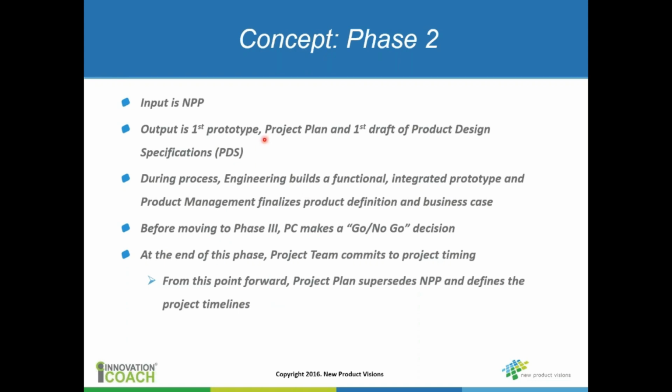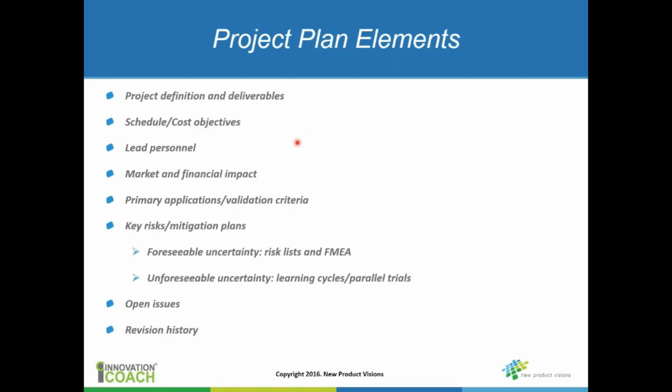All right, so now let's come back to the project plan. Like the new product proposal, a project plan is going to have multiple elements. While you might be able to do this within the context of a Kaizen event, more than likely there are going to be multiple events that play into developing this plan. Again, the piece of paper is not as important as the process that you go through to get to that point. This is really about building understanding within the project team and within the business. So again, the project plan is going to have multiple different sections.